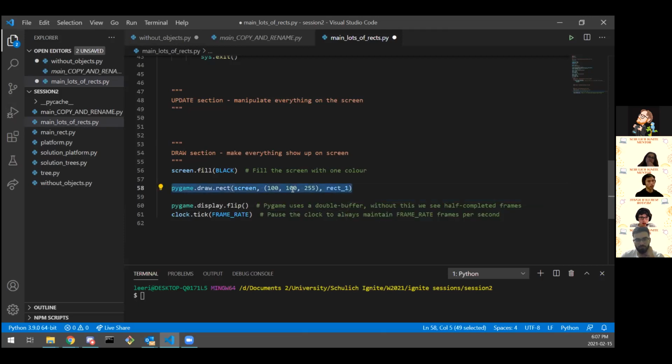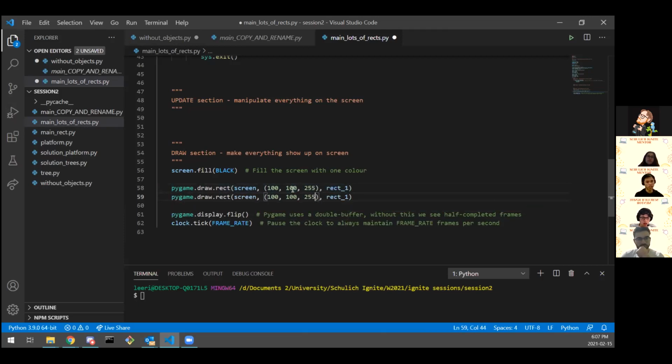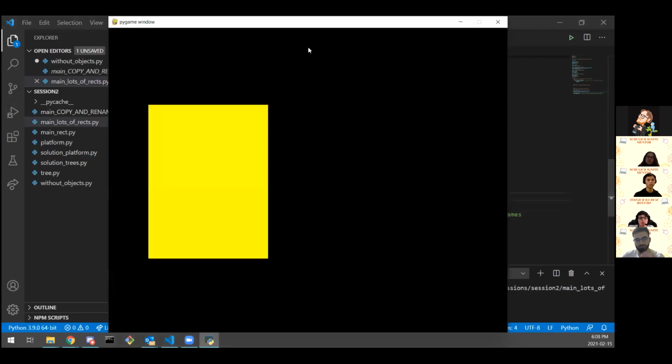I should draw it there. I'm going to copy this, and we see some people asking for yellow. Okay, I'm going to take my second rectangle, and I'll make that yellow. So that's R 255, G 255, B is 0. Transparent's a little difficult to see, so we're not going to do that. Someone asked, is this the constructor for rect? Yes. We're going to see what constructor means later. Let's not worry about that right now. I can, of course, run this, and we should see 2 independent rectangles. Whoops.